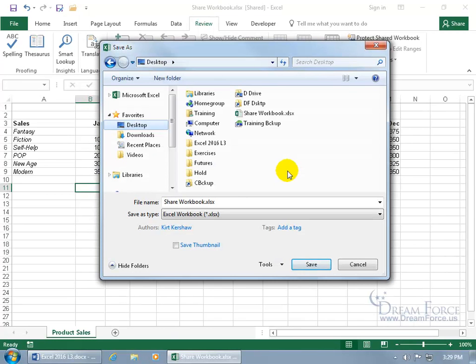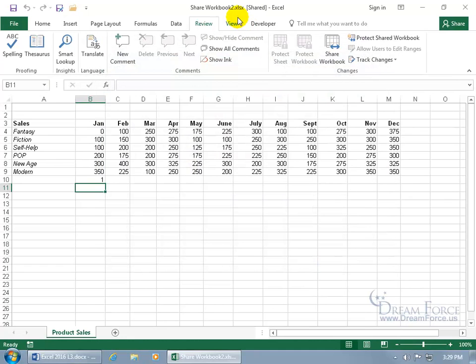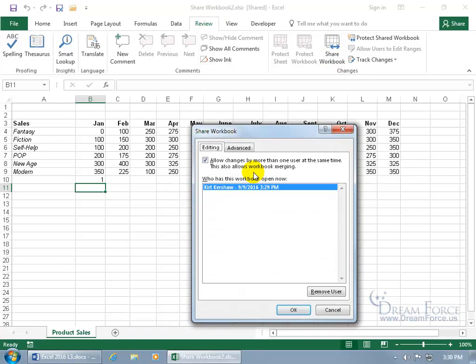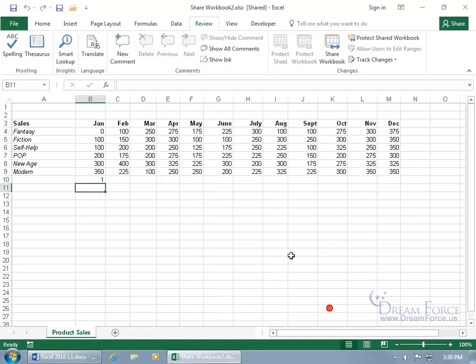In any case, let's just go ahead and click. It opens up the Save As window, in which case I'd have to say, well, this is shared workbook number 2. Then click Save, and it updates up at the top, so it's a duplicate or a copy of the original shared workbook, which in another training video you can merge together. As you recall, when you click on Share Workbook, it also allows workbook merging. Like I said, we'll cover that in a later training video, but if somebody does that to you and you're like, oh rats, how do I merge that back into the shared workbook after I save a copy of my changes that I don't want to lose? Go ahead and watch my Merge and Compare Workbooks training video.